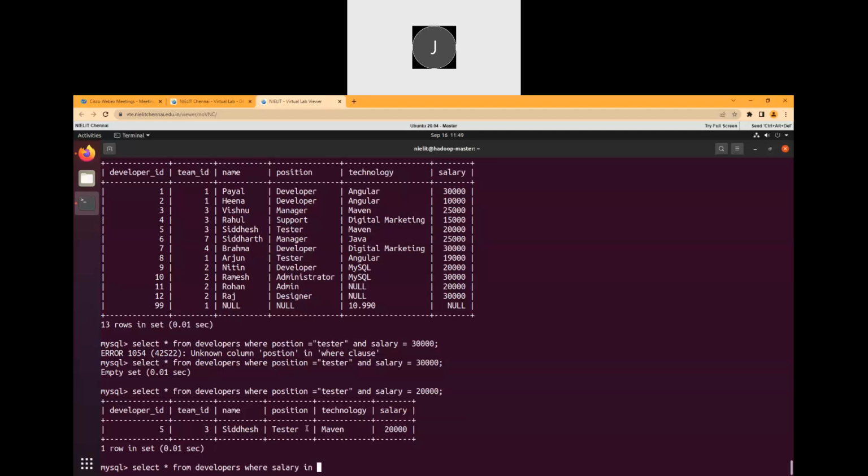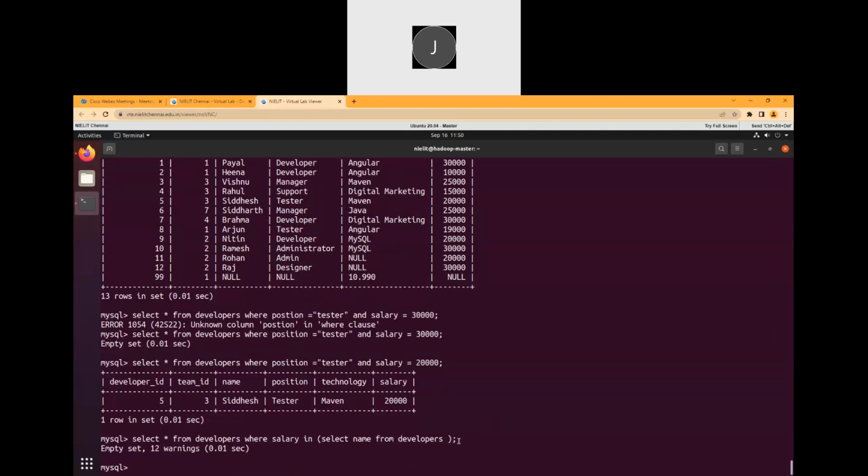Now I'm doing this one: where salary in select salary, name from developers. I'm trying to give a nested condition. Okay, directly I'll give like this. Empty set.